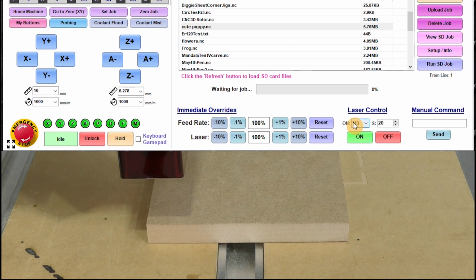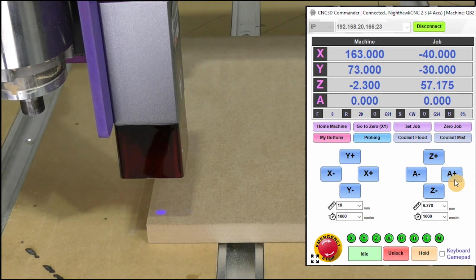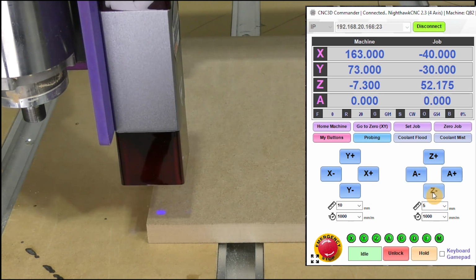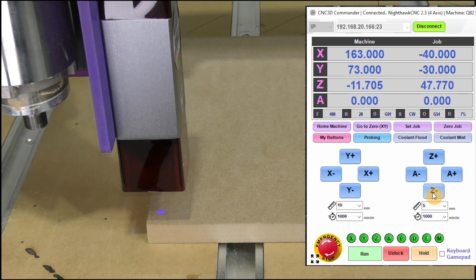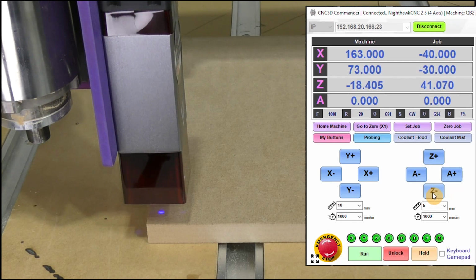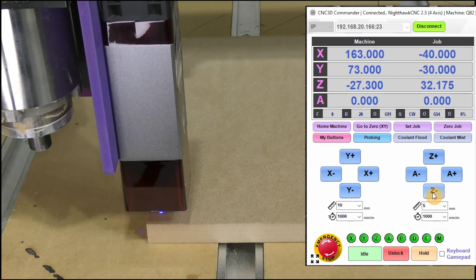Let's go ahead now and hit the on button, and we should see the laser illuminate. And there's our spot there down the bottom. Now we can see it's quite wide. We're going to change our distance underneath here to say 5 millimeters and lower this down. Let's get it down a little bit closer, and we're starting to see a better spot forming there. That looks pretty good for the purposes of setting our 0.